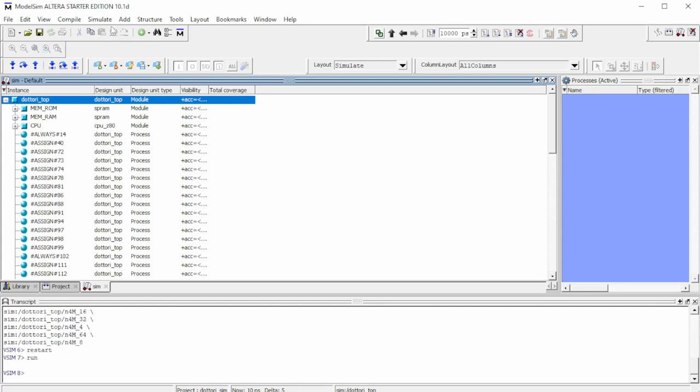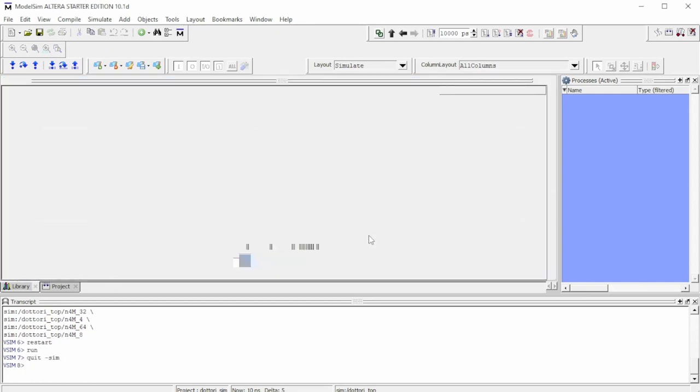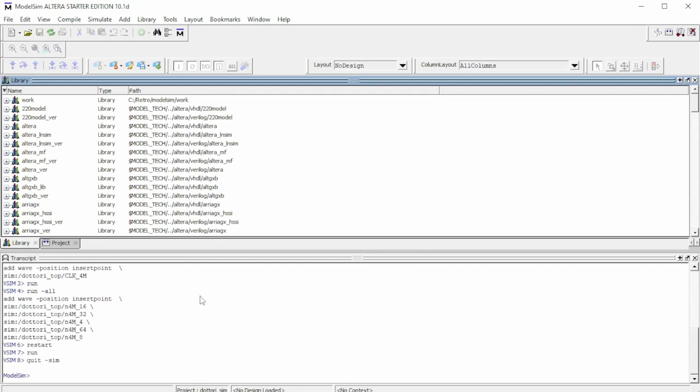Now, before we close down the ModelSim software, we can close the wave window. But what we want to do is go to end simulation. It says, do you want to quit simulation? Yes, we do. And then that'll chuck us back to where we were before. And then we can recompile and all that stuff. You can also compile on the fly. Let's say you make a change, you can just recompile while that simulation was going, not while it was actually running, but with that window still open, and it will, in most circumstances, go through the logic properly again.